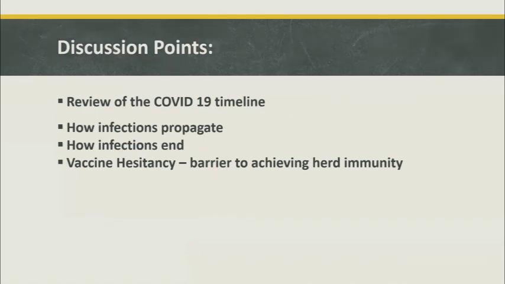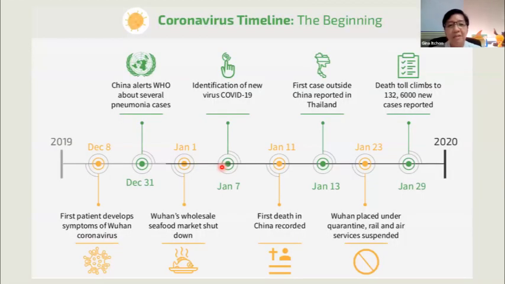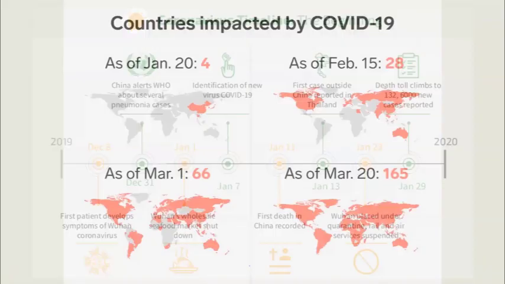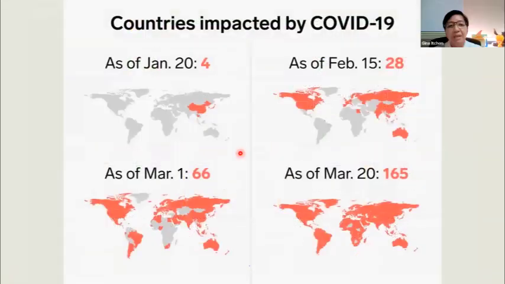So very quickly, no, this was the start of the pandemic last year when nobody wanted to believe what WHO was saying. In a period of 2 months, actually, no, so from December 2019 to January 2020, the infection spread very fast all over the world. And this slide shows how the countries were affected.